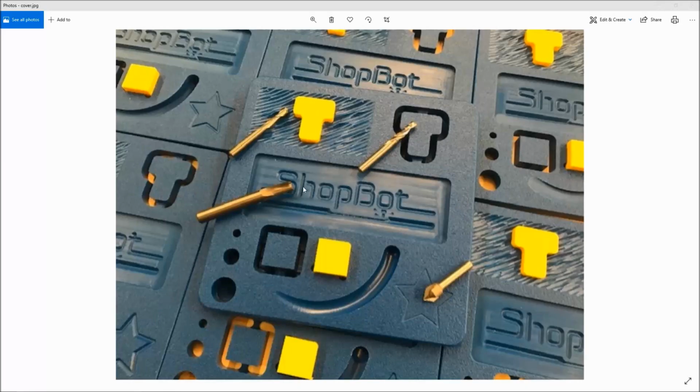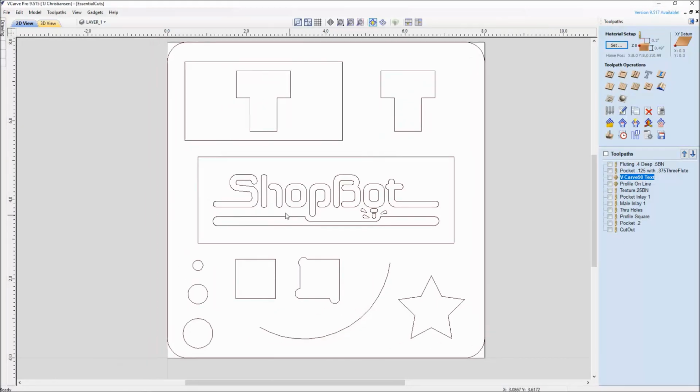The next one we're looking at is the word ShopBot here, our logo, and that is V-carved down inside of this pocket. So instead of down here like the star, where it's just carved into the top surface of the material, this one's carved down inside. So we'll use a start depth on this one. So right here you can see it was imported, the ShopBot logo or the text that you choose. Over here we have V-carve text 90.